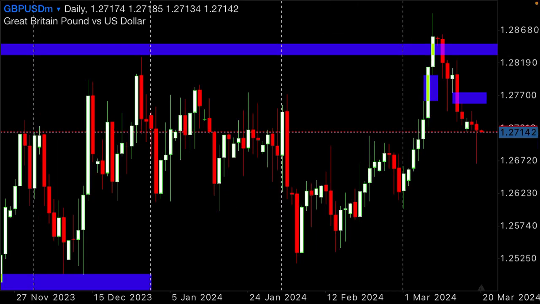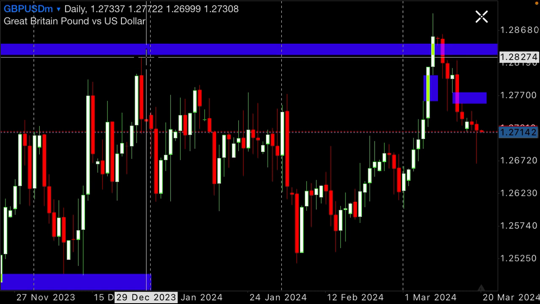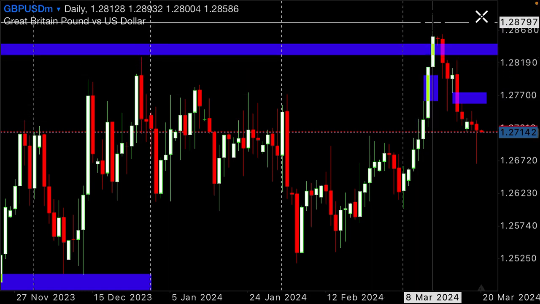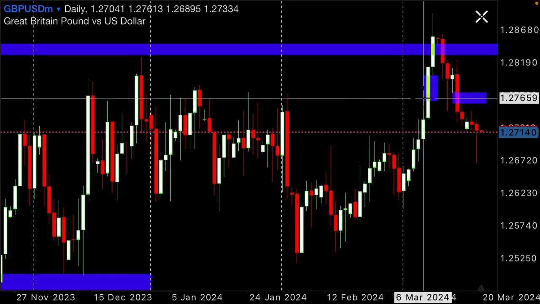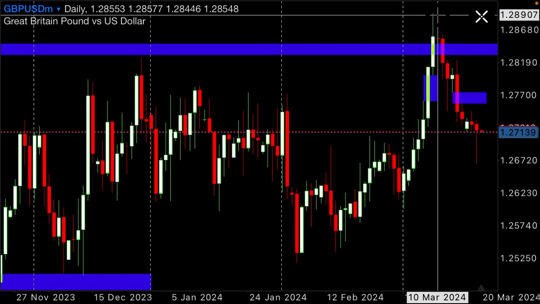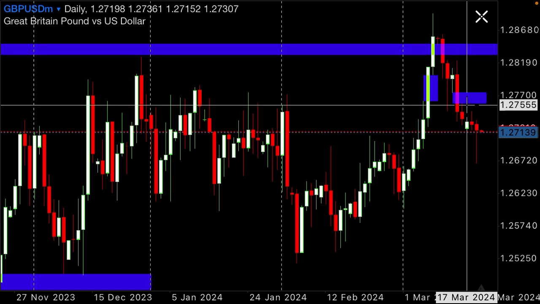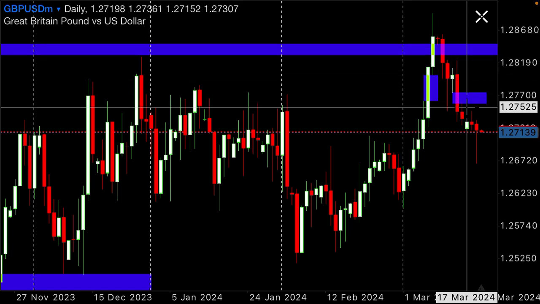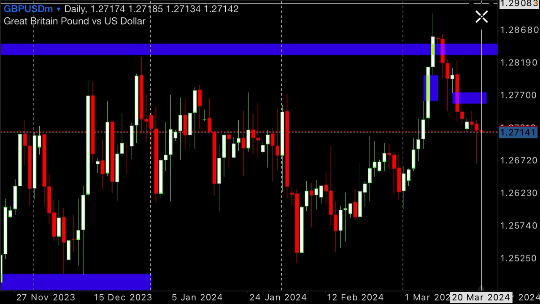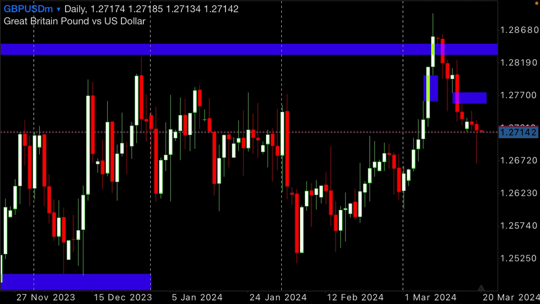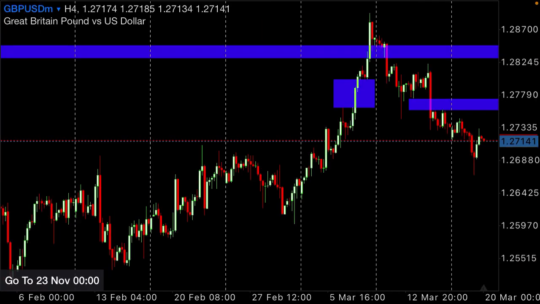We raided buy stops at this high, which was formed on the 28th of December 2023. But what's important is that before we raided those buy stops, did we form a fair value gap? Yes, we did, and then we moved lower and formed another fair value gap lower. That's a reversal, guys, and it applies on all time frames. But ideally, obviously, you want to focus on the weekly, daily, and 4-hour time frames. So that is all for this video, guys.